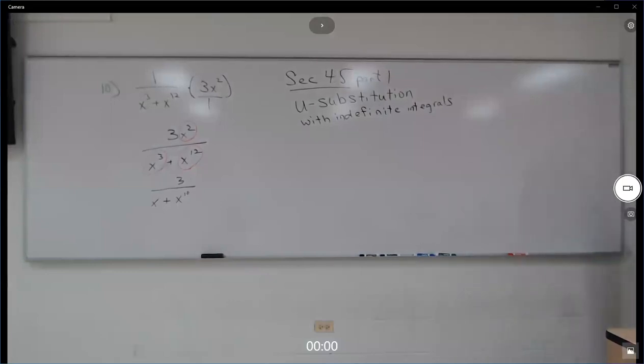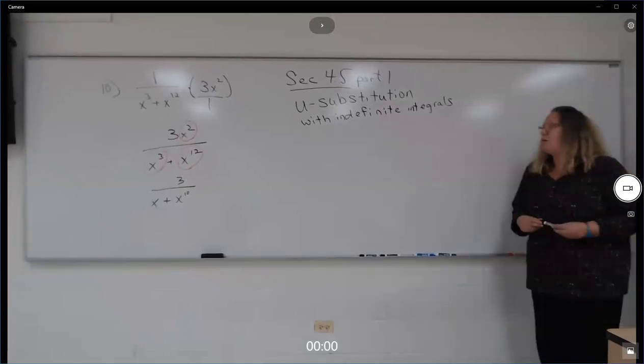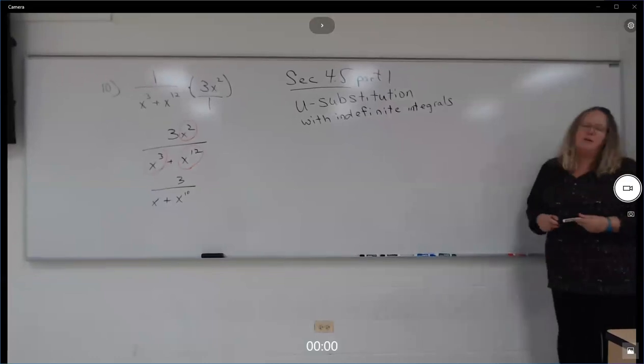It's kind of like the quantity rule for when we take the derivative for differentiation. It kind of fits that in general. So U substitution is another rule, another method once our problems get harder and we have to take the integral of harder problems. So U substitution we use a lot, but it doesn't work all the time.